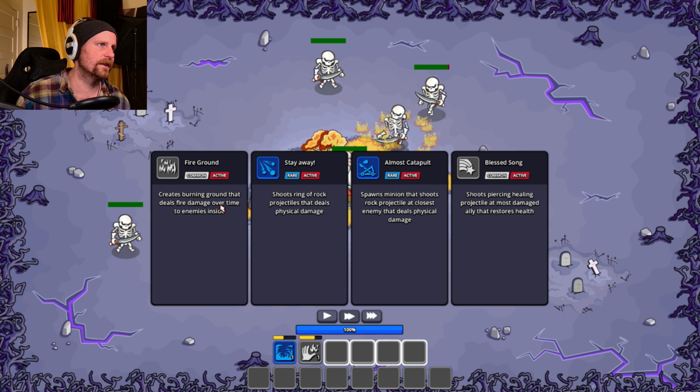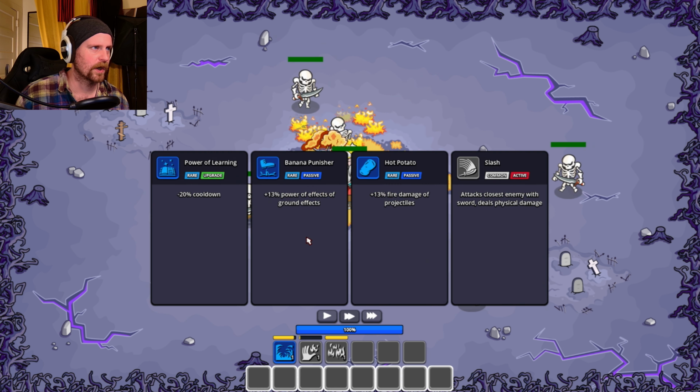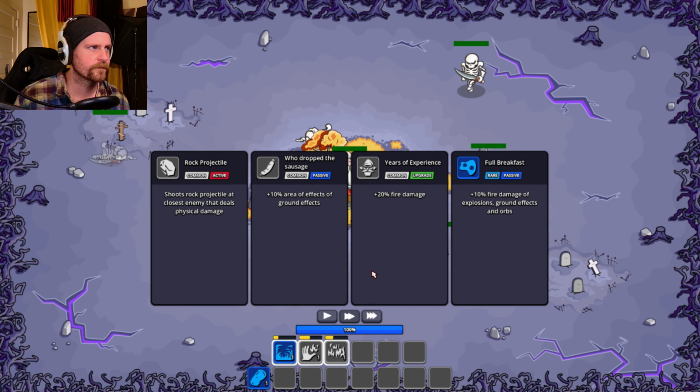Okay. All right. Do I want to go minions this time? I think I'm going to go minions, but I'm not going to do the rock projectile. Let's use a piercing healing projectile. Let's do the fire ground. I think that'll be good. Easy part. Power of fire projectiles. Hot potato would be good. Yeah, let's go hot potato. That's going to benefit my fire.